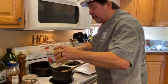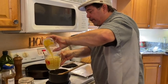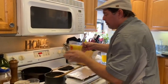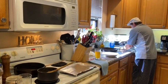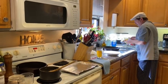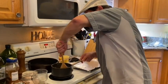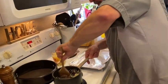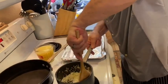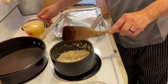All right, so like I said, we have our chicken stock. I didn't completely measure, but we're pretty close. So we're just going to add just a little bit of water to balance that out to exactly 2 cups. So once our rice is ready and we got the little flavors and we get that rice a little toasted in that pan, usually takes about 5 minutes to do that. So we have that nice and going.